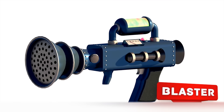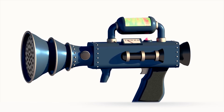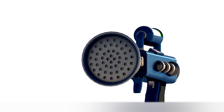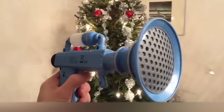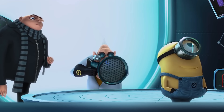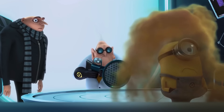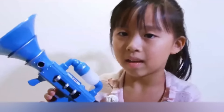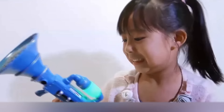Blaster. This blaster boasts a pretty cool futuristic design that makes it look like a space weapon, but why does it have a speaker instead of a barrel? It's simple — this gun hits its victims with indecent sounds. It's enough to hold down the trigger for at least 15 seconds so that the neighbors would give you weird looks next time they saw you. Sometimes it's hard to believe that such toys are created by adults. If you give this blaster to a child, he'd run around the house until the batteries ran out, by which time the whole family would have gone completely crazy.